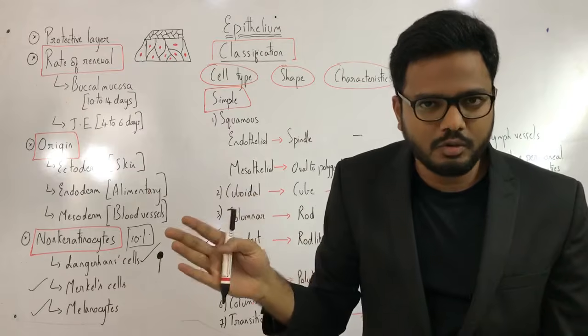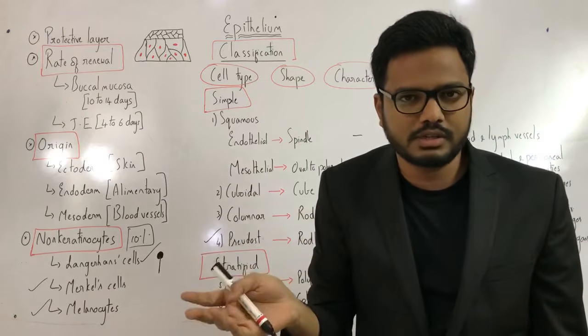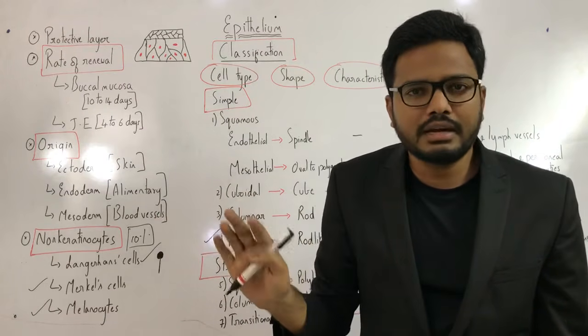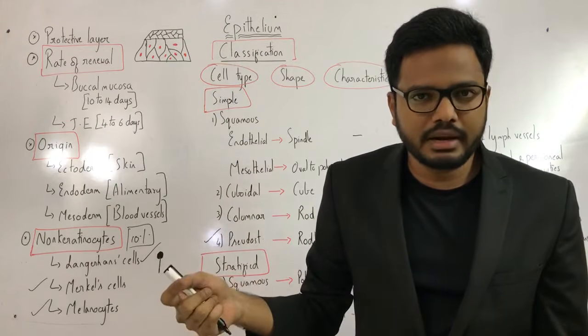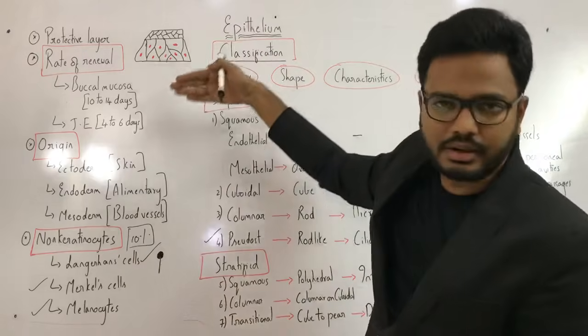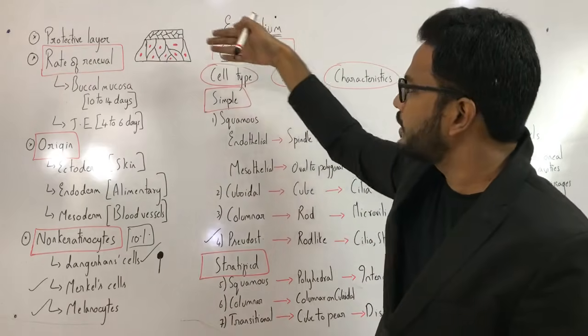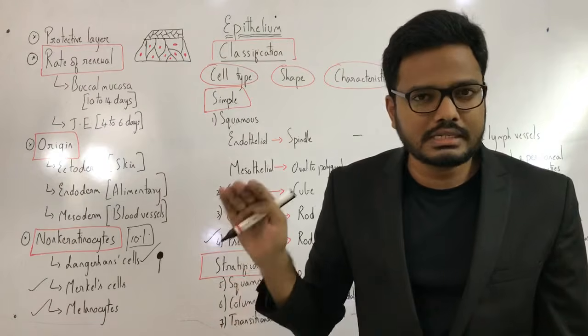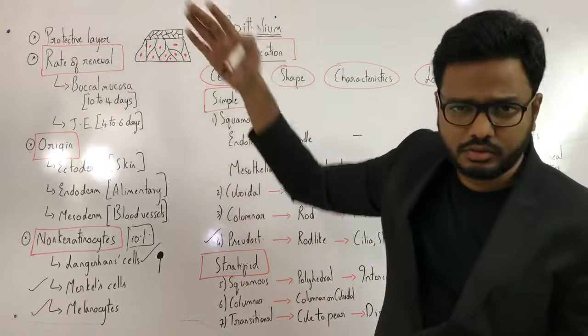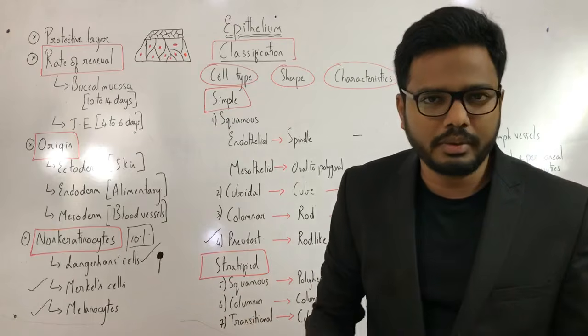I mean, I'm sure you know what is pseudo stratified. Pseudo means false, stratified means multiple layer. In fact, it's not multiple layer, but it gives a false appearance of multiple layer of cells because of this arrangement, because of different levels of arrangement of nuclei. But in fact, it's a single layer, and not all cells reach the surface. So that's one important point which you can make a note of, right?